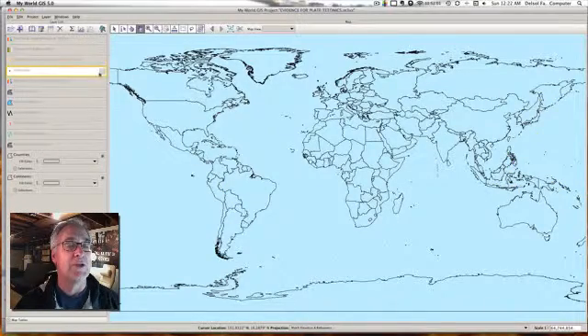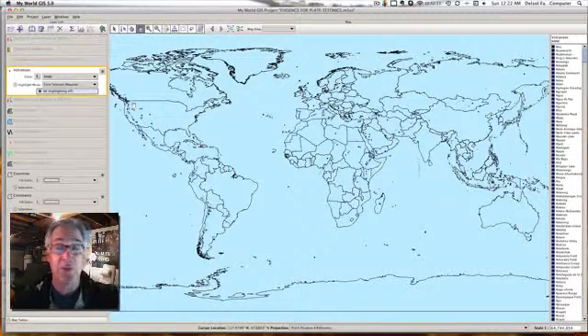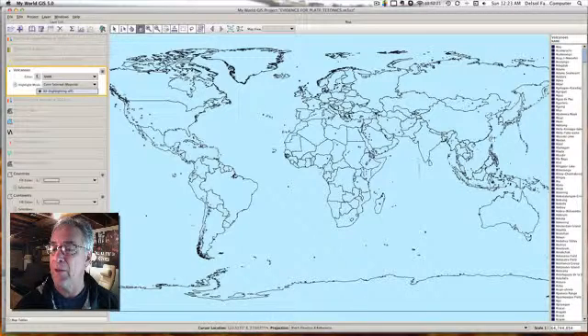Another piece of information is where we can find volcanoes. The volcanoes are not quite as detailed as the earthquake layer, which was pretty precise — you could see the plate boundaries extremely well. But the volcanoes, especially on the Ring of Fire right through here, are very well aligned with the plate boundaries. So there's got to be some kind of activity going on on those plate boundaries, suggesting there are movements on the plates, particularly at the boundaries.